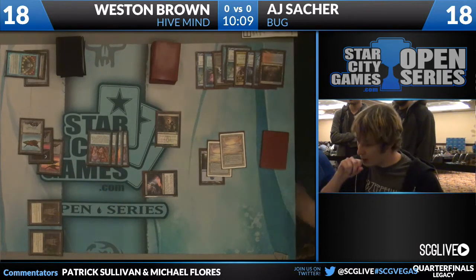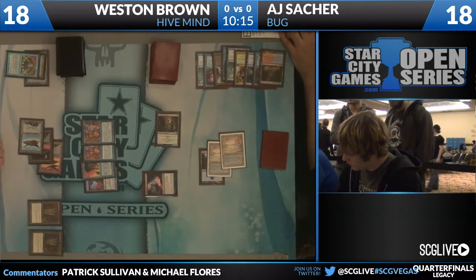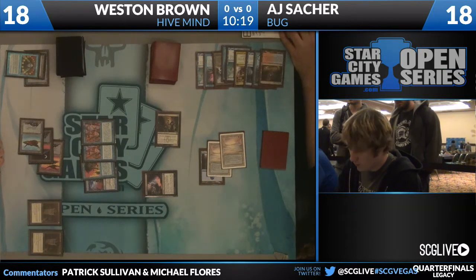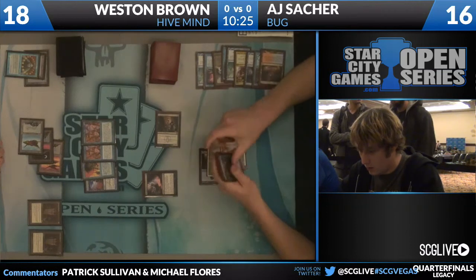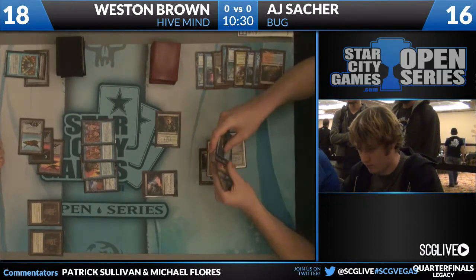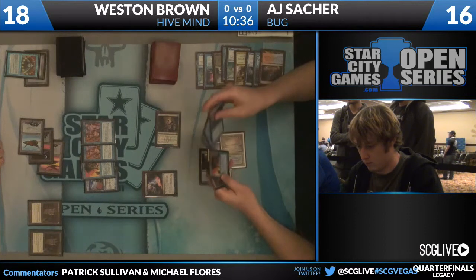So Weston's thinking. So intuition. Is it Force of Will, intuition? Oh, is it Pact of Negation? Is that the last one? This is kind of atrocious for AJ, right? So Weston can go intuition with monolith and island 1, 2, 3, 4, 6. Hardcast Hive Mind, Pact of... Oh, he can't Pact of Negation, right? Right, but it means that any spell that gets cast for the rest of the game is lethal.